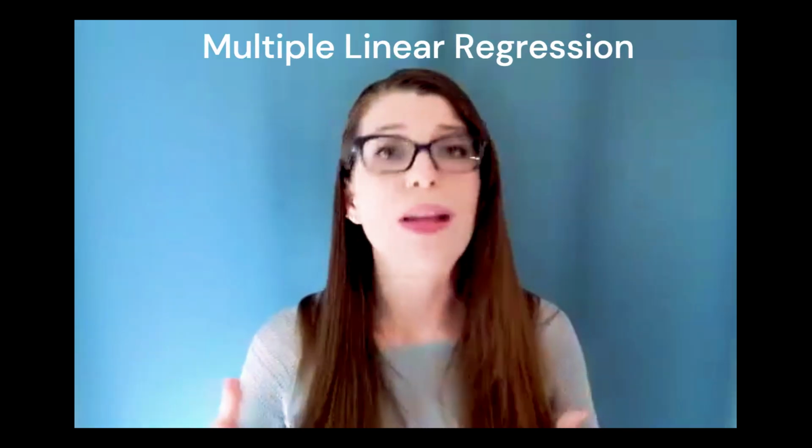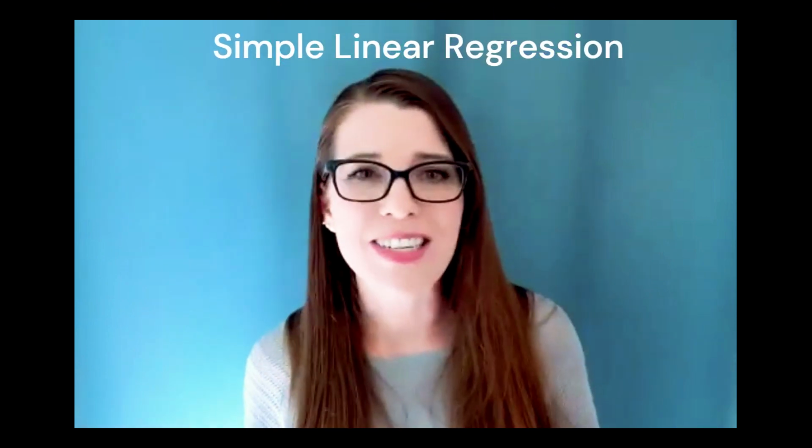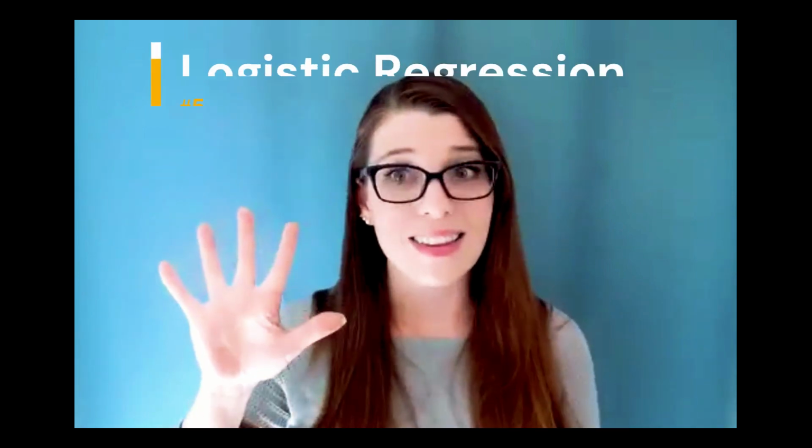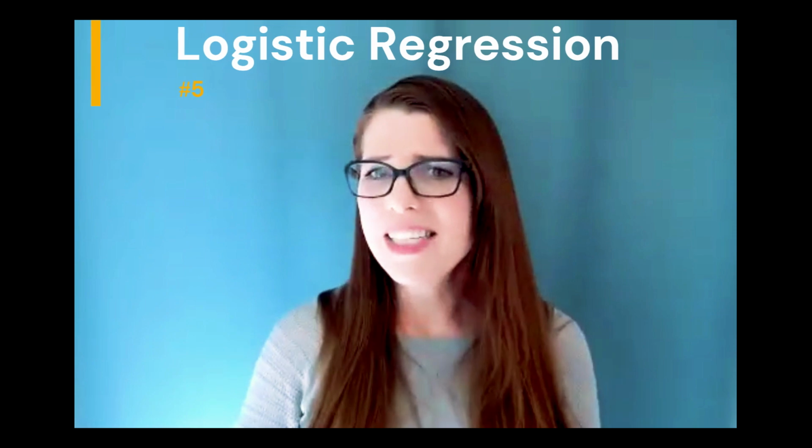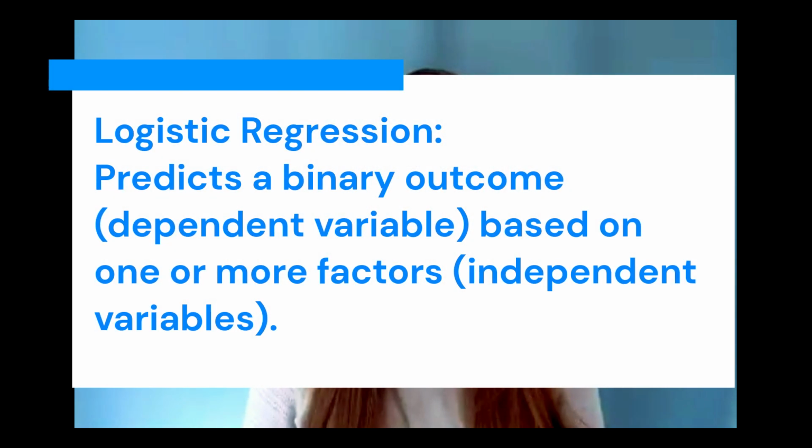And actually, there are a lot of different types of regression. That last example would be what we'd call multiple linear regression because it has more than one independent variable. If it had only had one independent variable, we would have called it simple linear regression. And I bring this up just because I want to introduce you to another type of regression, logistic regression. This one is when you need to predict something, but the thing that you want to predict only has two possible outcomes.